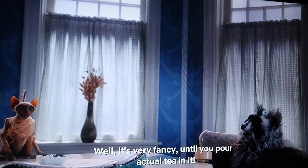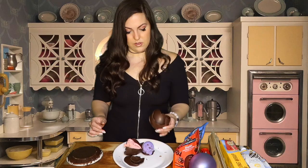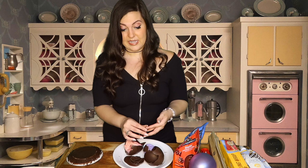It looked very fancy until you pour actual tea in it. Maybe I didn't make them thick enough. That could be a part of it. Maybe I should make it thicker next time. And it sounds kind of weird, but maybe I should grease the balloon a little bit. Can't hurt, because it gets kind of stuck to the balloon. She didn't say to grease the balloon, but I don't think it could hurt to try that.